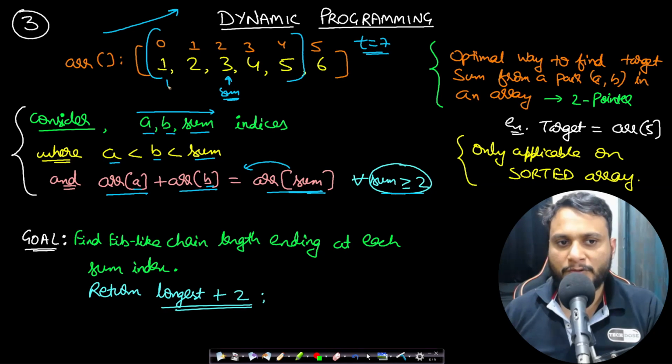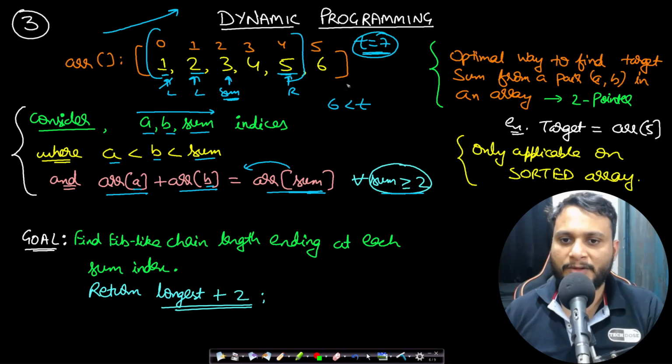So I will be taking 2 pointers, a left pointer and a right pointer, okay? And I will just add these values, 1 and 5. So the sum will be 6. You need to compare it with the target. If it is less than the target, then I need to increase the sum, and therefore I have to move this left pointer to the right hand side. Now you add this, 5 plus 2, 7. So yes, I have found the target, which is matching.